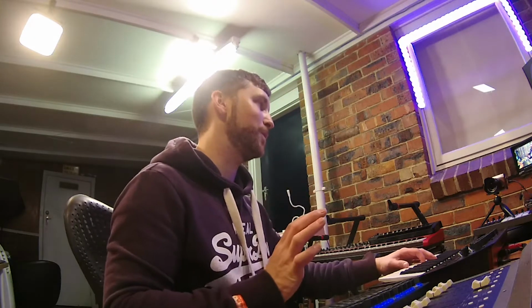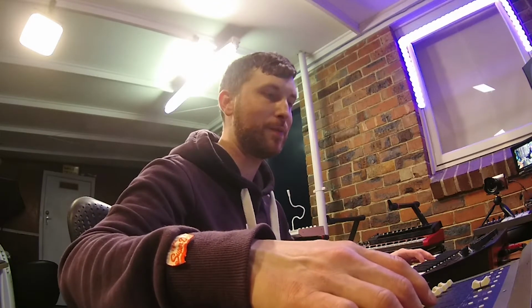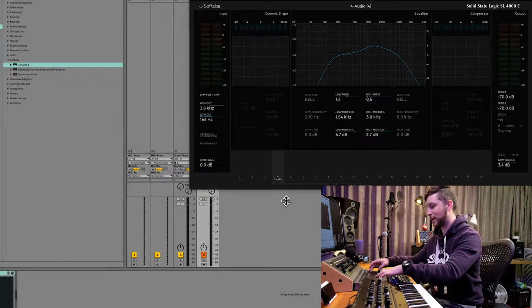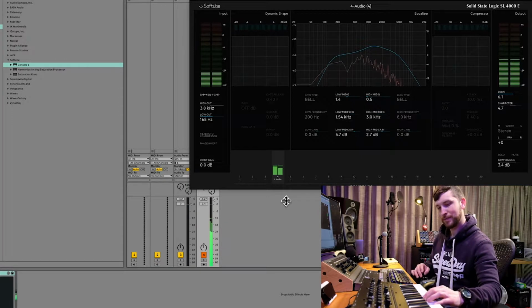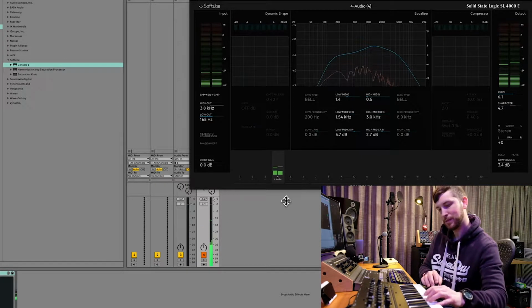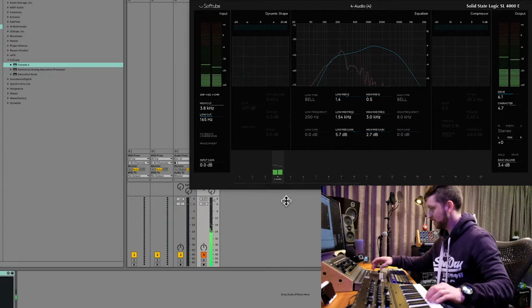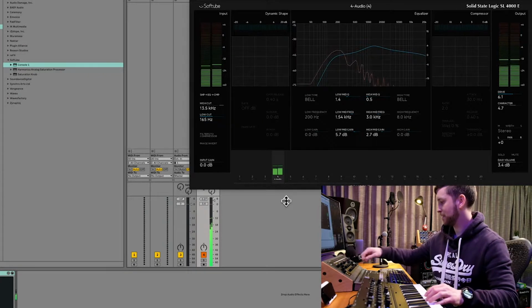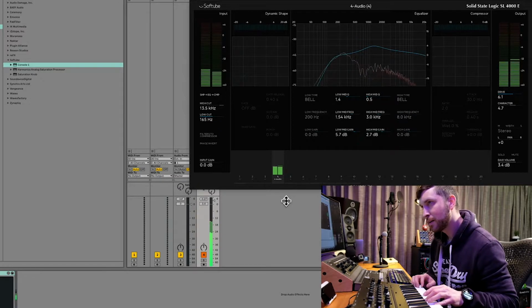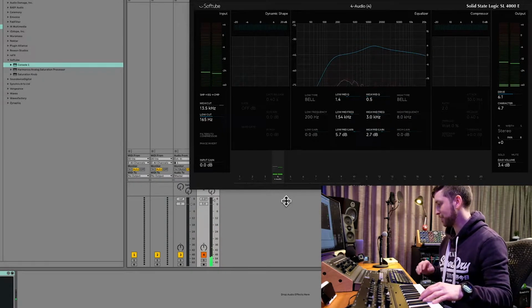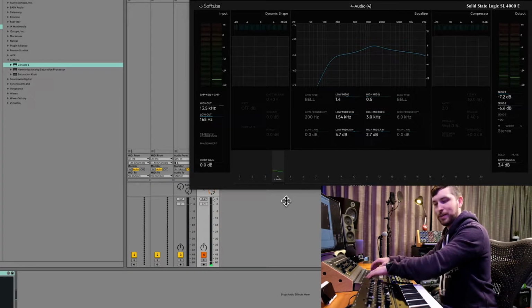Now, one other really cool thing is because we're going through Ableton Live, I could essentially turn up my sends here on the fader one. So I'll just hit send 1 here, and I'll actually turn it up, and we should be able to get some reverb here. I'll try and play some for you guys. I might just open that up a bit, get a different sound. So that's my reverb from Ableton Live in there. You can hear it sound awesome. I can put a bit of delay in there as well, why not? Let's pop that up there.